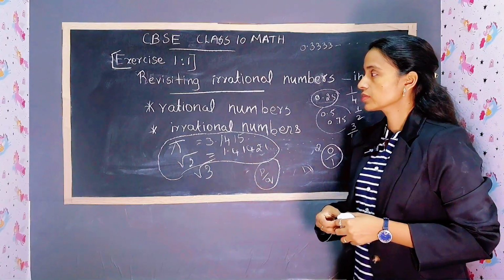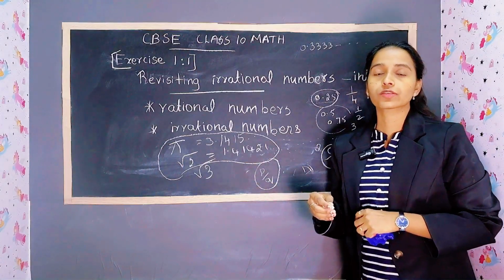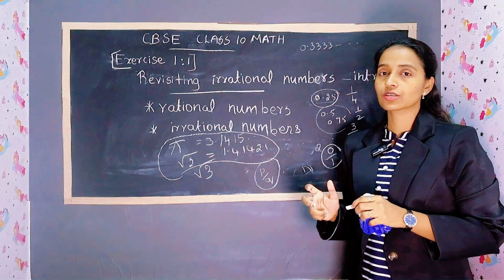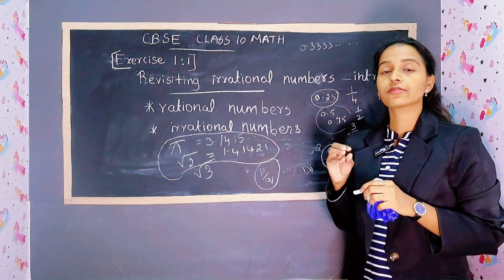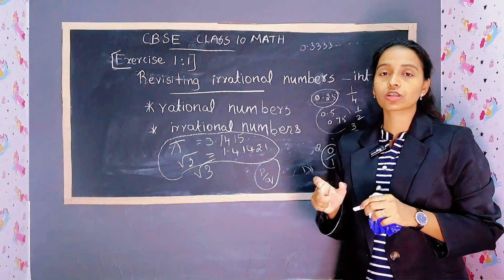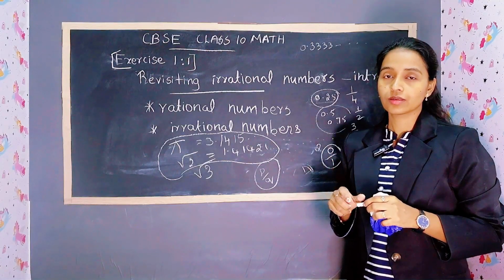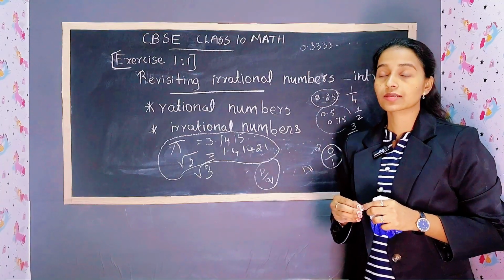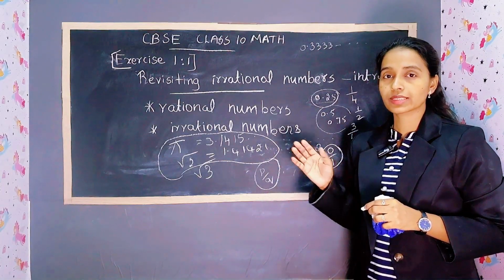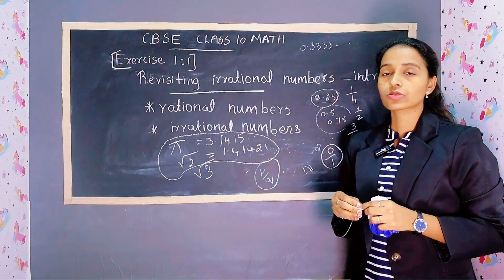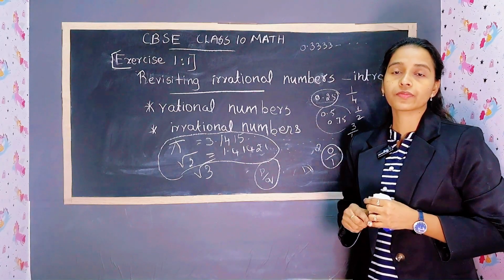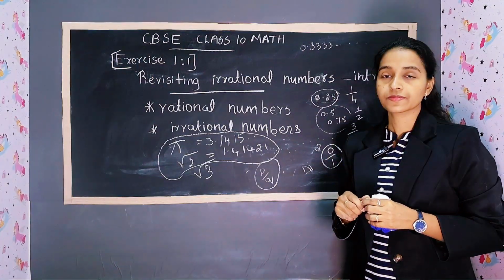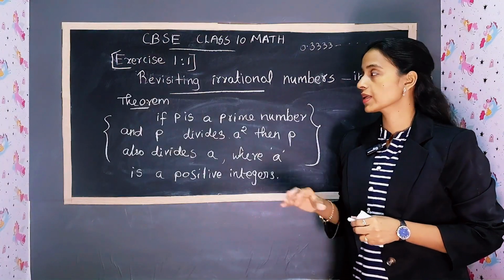So in this portion, we'll be solving some problems like whether a particular number is irrational or not. We need to prove whether this particular number is irrational or not. This kind of problems we are going to solve in upcoming classes. Before that, we have to know all these basic concepts, and also we have to know one important theorem and one important technique. We can learn that now.